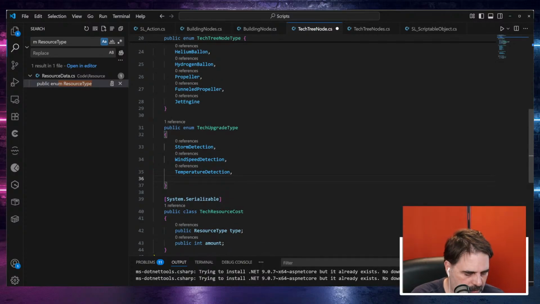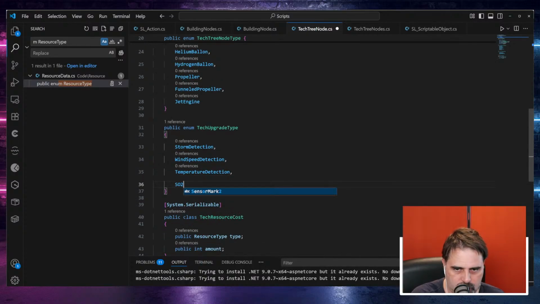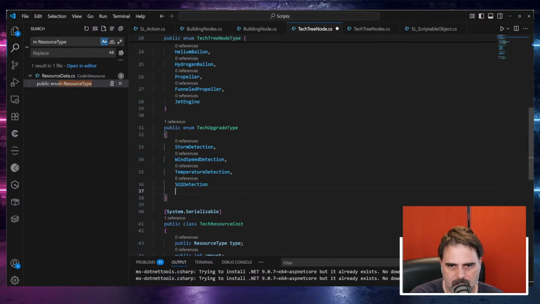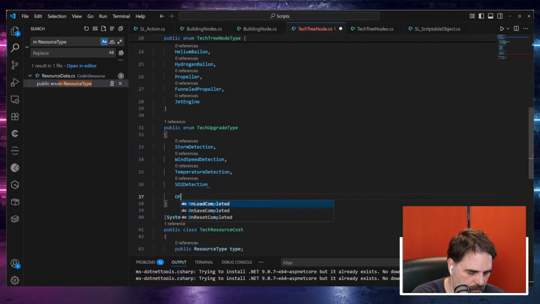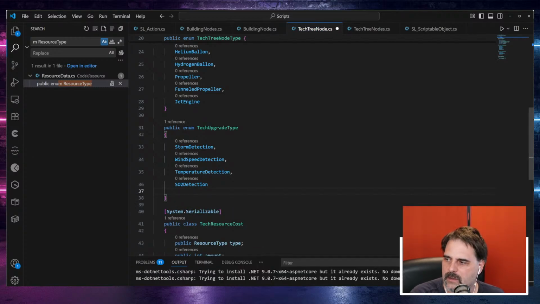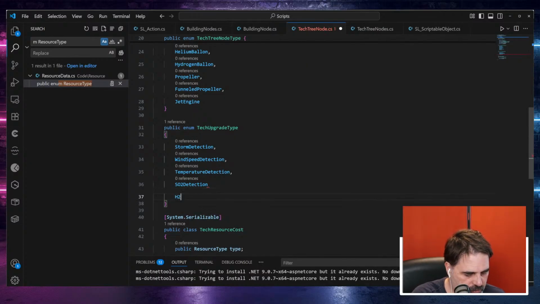Okay, and then there is SO2 detection. There is O plus or mono. Is that ionized oxygen? Oh wait, first H2O detection.